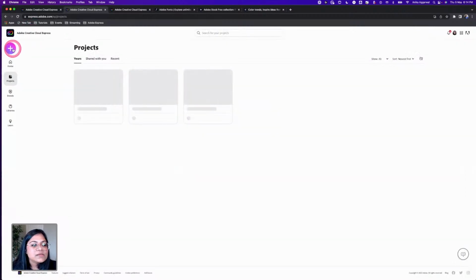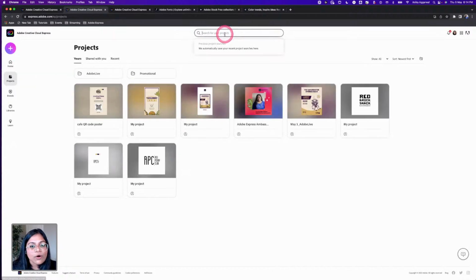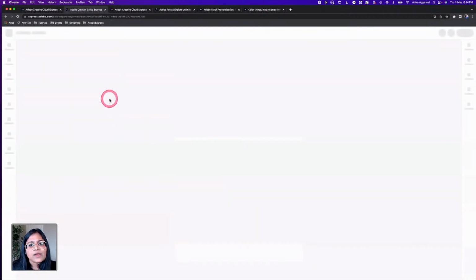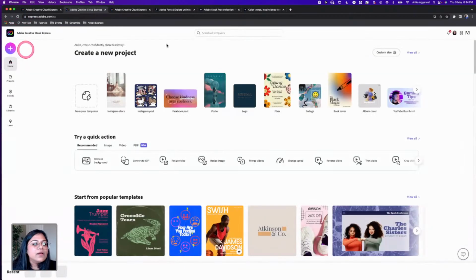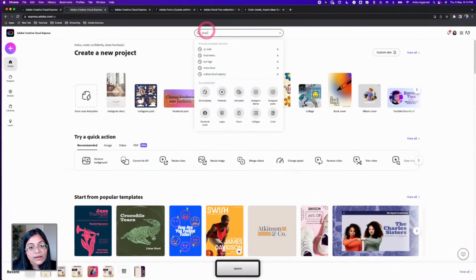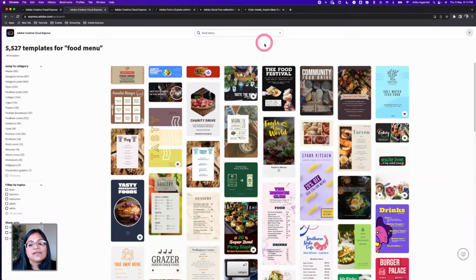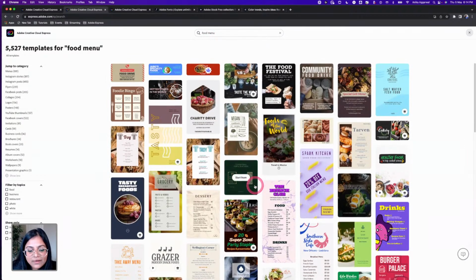We can go ahead and start a new one over here. I can click on food menu and see if it's going to search in my projects. Let's see one more time if that works. It should work. My internet should work. Hey, what's wrong, internet? All right. No worries. I'm going to go ahead and click a food menu again, and maybe we skip the QR code for now and we'll come back to it.